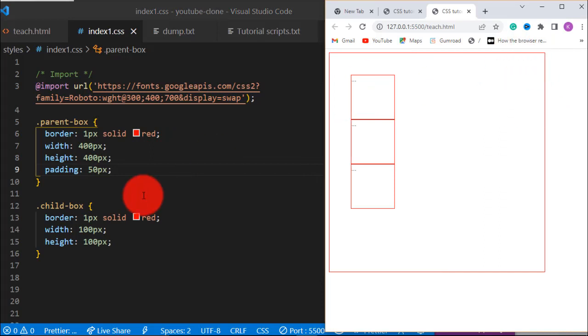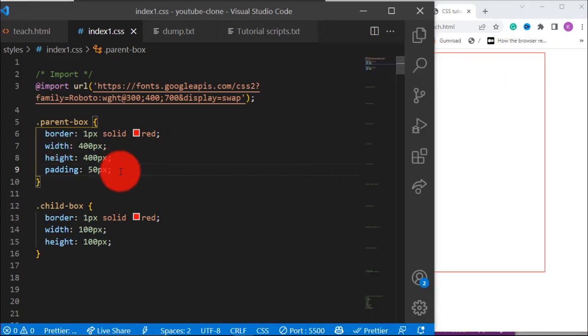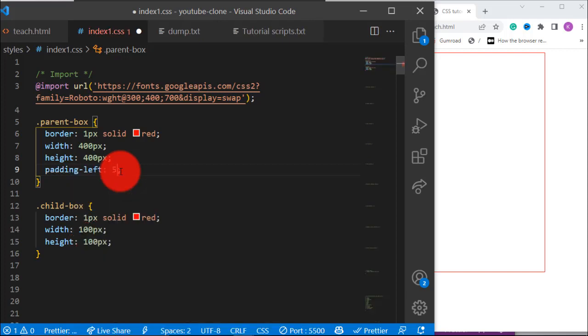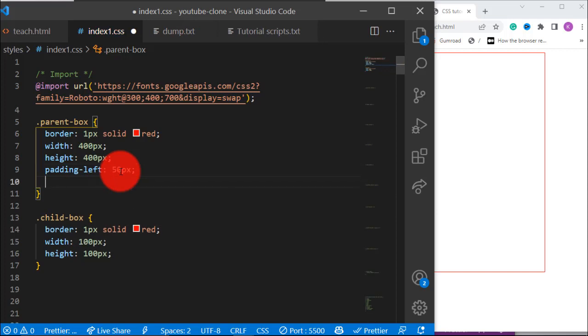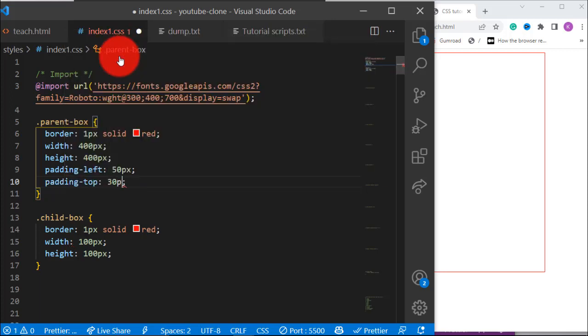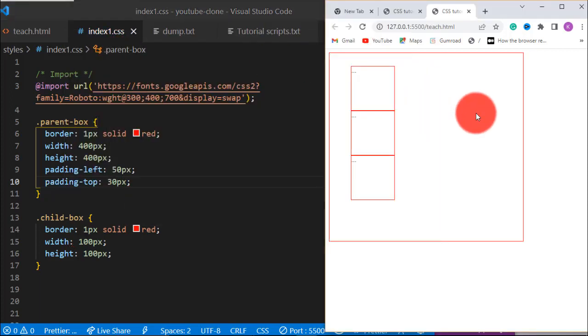But you can see that it's everywhere. This one became bigger. But there are times when we don't want the same padding around the left or right. So then we can write them like this: padding left, let's make it 50 pixel, so it will be the same thing. Padding top, we make it something different so that we can see the difference. Padding top, let's make it 30 pixel, so it will be smaller. Boom! Can you see that it is now smaller than before? So you can see that this one is still the same thing, but top is smaller than before.